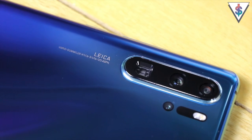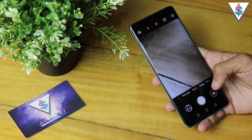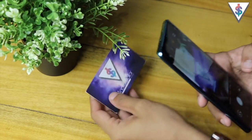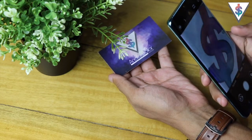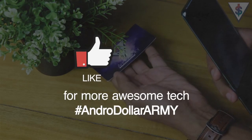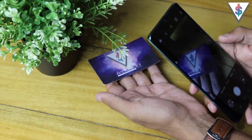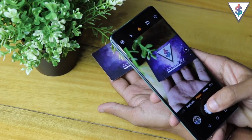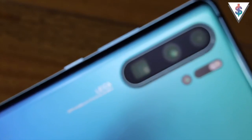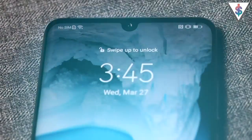We have a quad camera setup that is Leica tuned at the back of the Huawei P30 Pro. We have a 20MP ultra wide angle camera with an aperture of f2.2. Then we have a 40MP main sensor with an aperture of f1.6 which has OIS. Then we have an 8MP telephoto sensor with an aperture of f3.4. The newest camera sensor at the back of the Huawei P30 Pro is called the time of flight camera, which will be used for depth detection. The selfie camera at the front is a 32MP camera with super HDR shot and super low light shot.